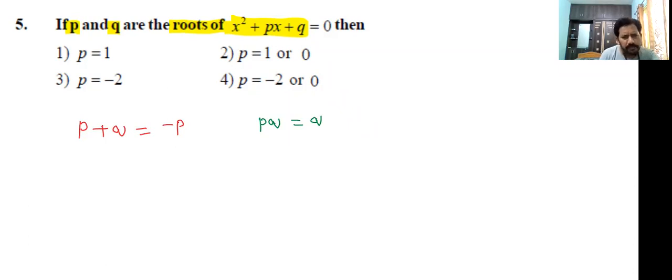Here different values will come. For suppose, if in case q is equal to 1, then what happened to p? p is also 1, right? p is also 1. If q is equal to 0, the equation will be satisfied or not? Here, take that p is equal to 1 or q is equal to 0. The equation will be satisfied.